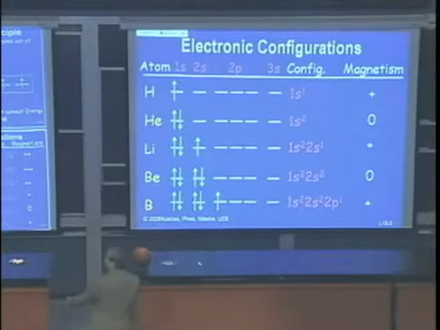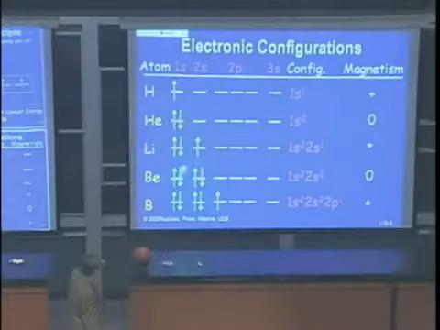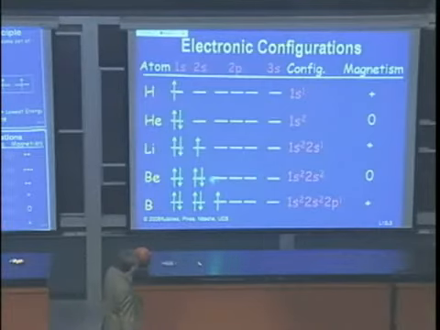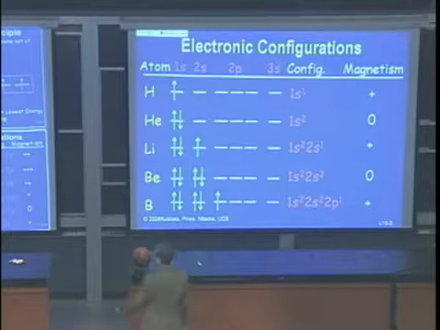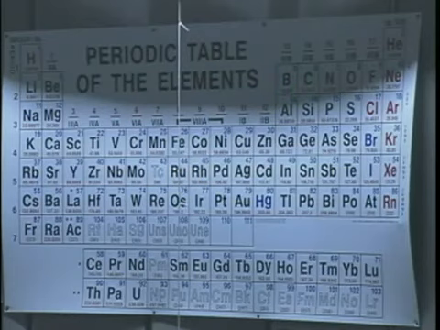Beryllium, element number 4, beryllium here. So we have 4 electrons. We have the 1s2 filled and the 2s2, but now we come to the 2p, and this is with the next element, boron. Boron is element number 5. Boron here, element number 5. And so we have 1s2, 2s2, that's filled. Now we start filling the p1.